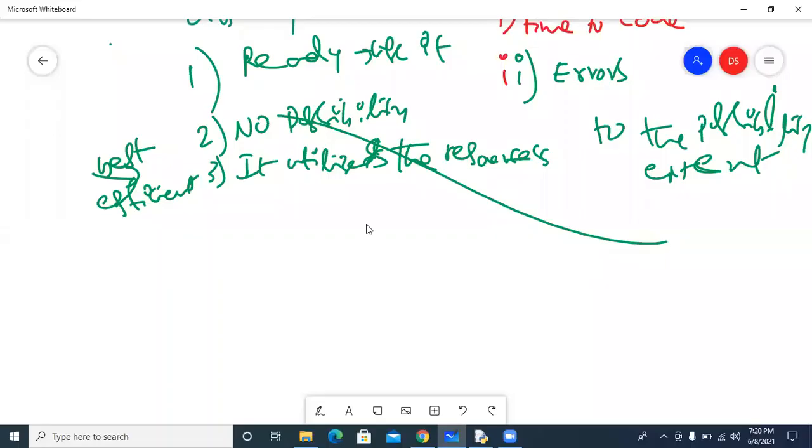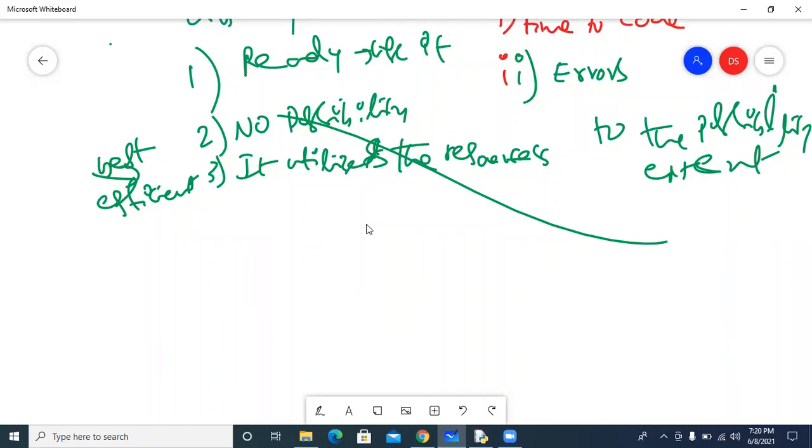Best possible extent. So the best code and efficient code will be available in the library. So when there is a task and you have to develop a solution for that, and if there is already a solution available in the library, blindly go for it because of these three reasons which I told you.